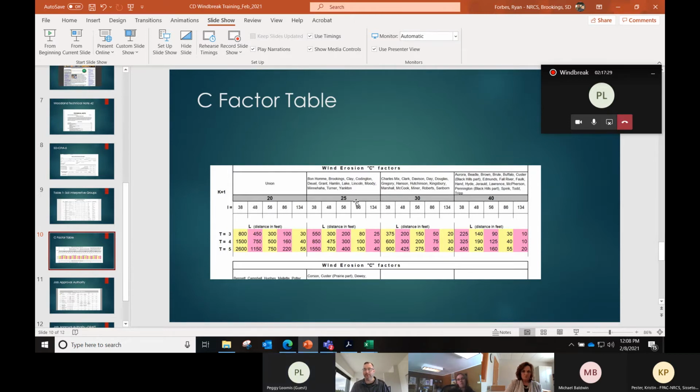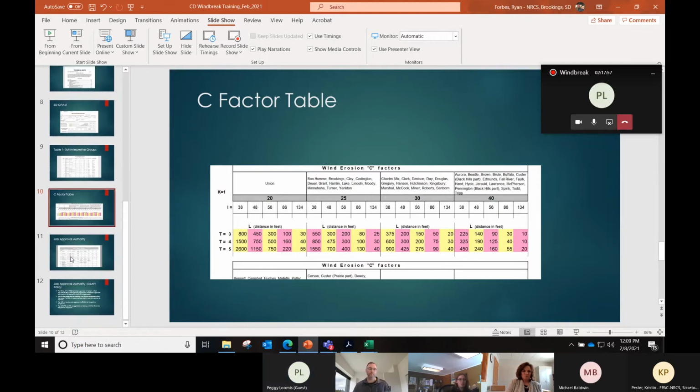So there is a difference, and that's why they call them K factors, and that's what these numbers are here. The K factor, 30, 25, 20. Like in Union County, take that same example, an IF 48 out of that table, and Union County way down in the southeastern part of the state, 1,150 feet. So it makes a difference where you're at. Okay. Okay? Mm-hmm.